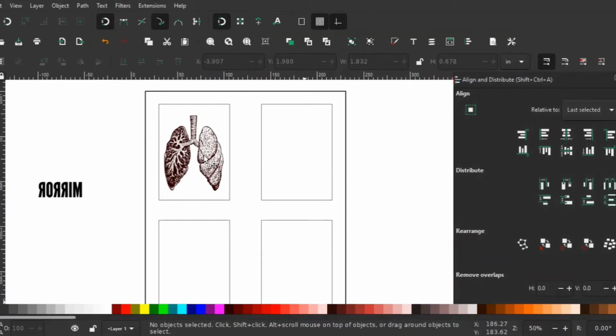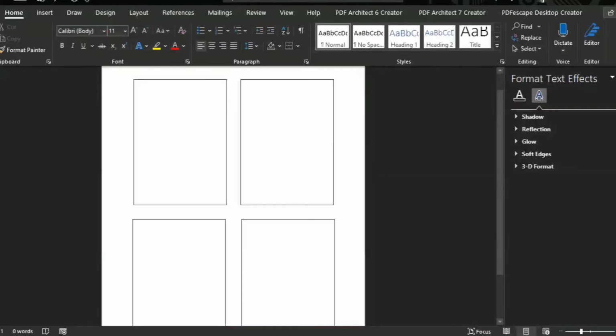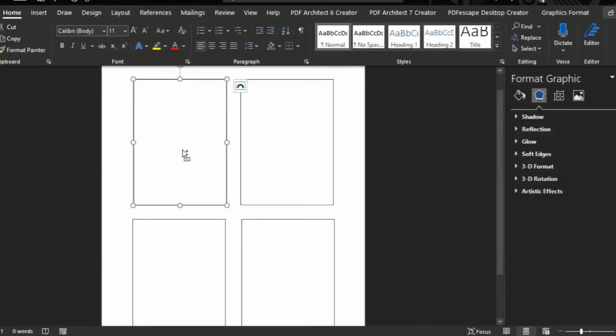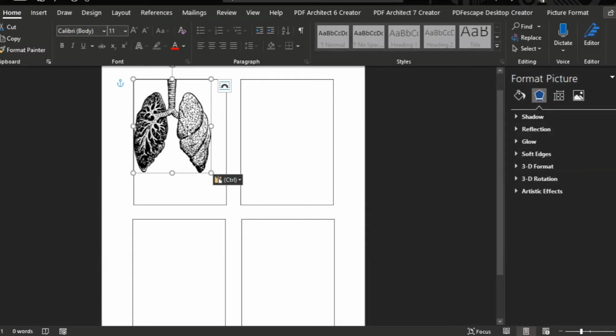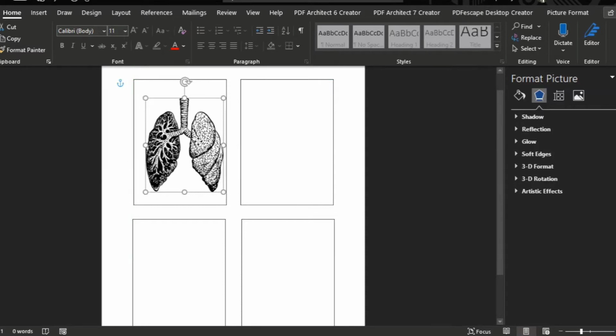So I'm going to copy and paste. So Control C. I'm going to copy and paste to Microsoft. So I'm going to come here and I'll paste this, Control V. All right, so the first time you might do this, this image might be outside of the box and you might have issues trying to put it inside of the box. Okay, you might have a lot of issues trying to do that.